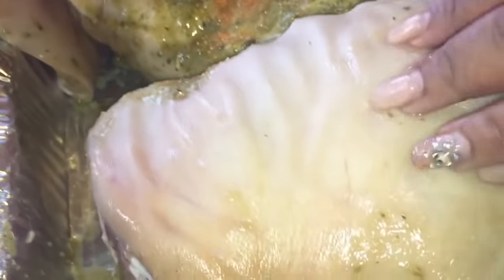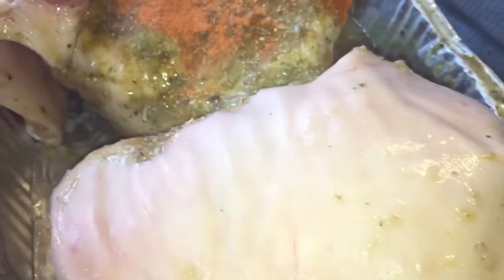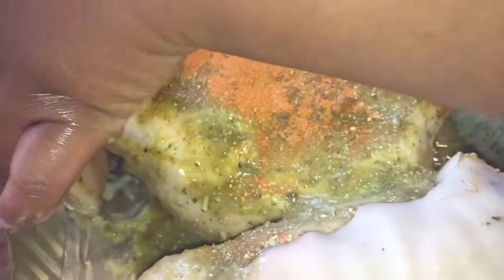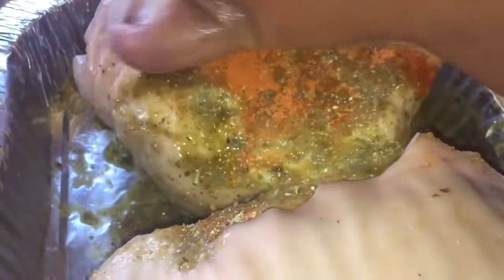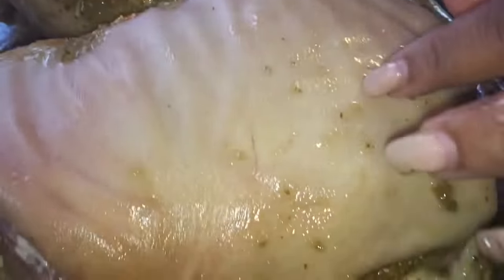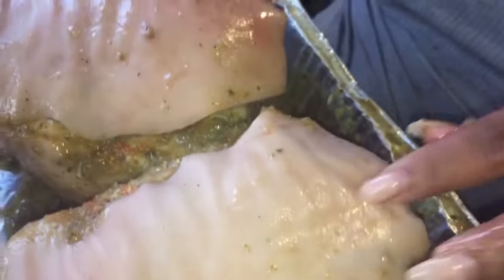Now I'm going to go ahead and cover it with that piece of fat. So pretty much, you see that? As it cooks, this seasoning is just going to disperse through the meat. It's going to be so good. So I'm covering it with the skin. Now see that? But we're going to do something with this too.